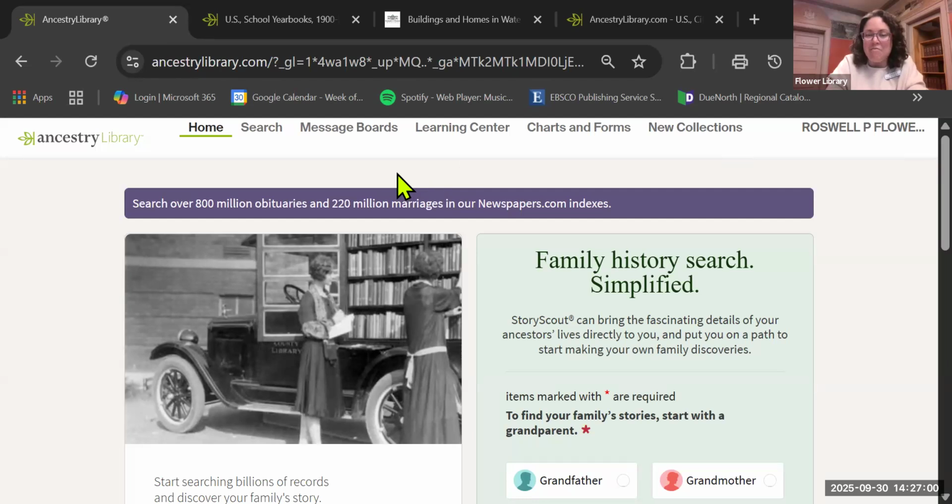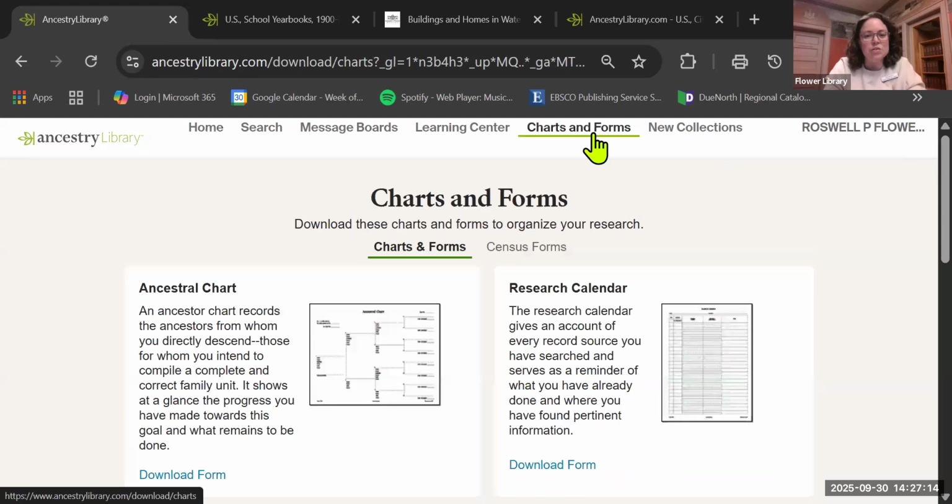Across the top, if we can't answer your questions or if we're not available for whatever reason, there are message boards, there's learning centers for more resources, and, oh, I forgot one. There's a button for charts and forms. So if you're somebody who likes to have your research laid out in front of you in an easy to see way, there are some ancestral charts here.